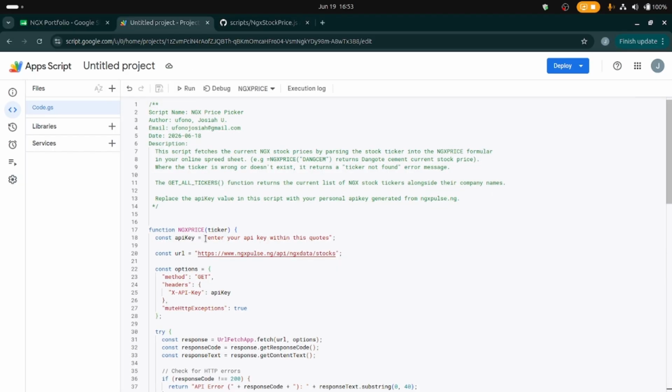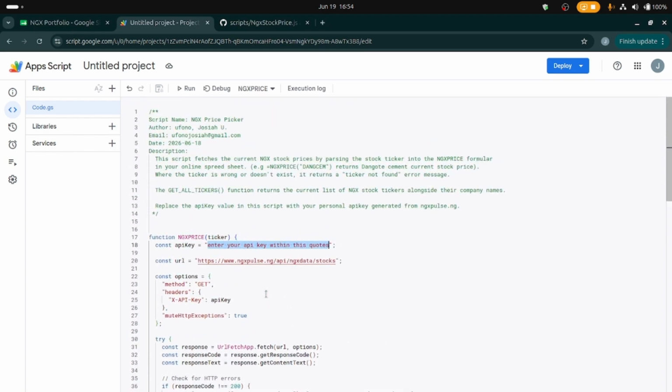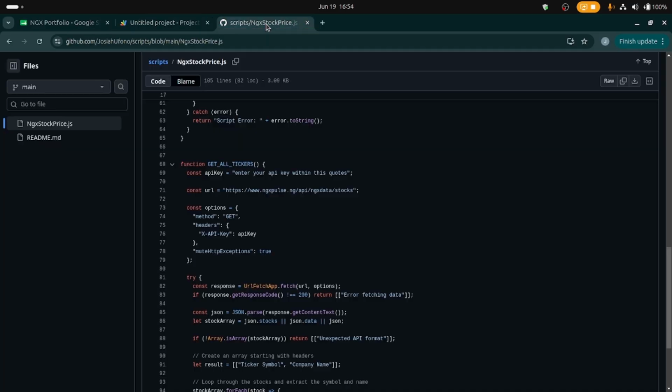Second thing we have to do is to use our own API key here. This API key is gotten from the NGX Pulse platform. I could have just used my one general API key and shared a link to the Excel file with everyone, but the key for the free version is limited to 100 queries a day.